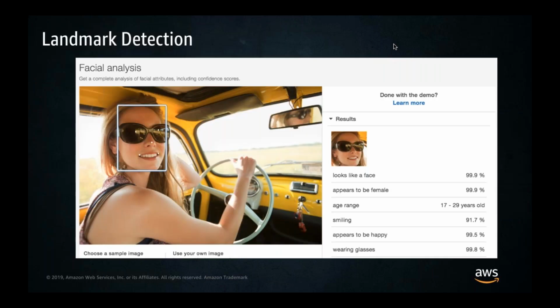And then there's also the concept of landmark detection. So here's another screenshot from Rekognition demonstrating the Rekognition facial analysis capabilities. As you can see here, it also leverages object detection capabilities to detect the head of the person in the picture. However, you can see it also detects key points on the face, such as the nose. So landmark detection is a building block that facilitates things like facial, pose, and emotion recognition. And landmark detection models predict points on an image, right? So it's different from object detection, which predicts bounding boxes.